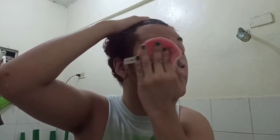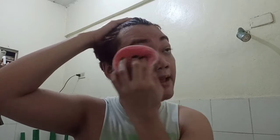Ito, this is baby shampoo. Now, what I like about this is that first, it's cheap. Then, it's also hypoallergenic. So, kung paano ka sa face mo, pwede tong makeup remover para sa'yo, sa totoo lang. Tapos, another thing is that it's gentle to the eyes. So, talagang you can get to the crevices of your eyes without, katulad ko kanina, I'm in pain because of it, diba? Oh my god, I'm still shocked.